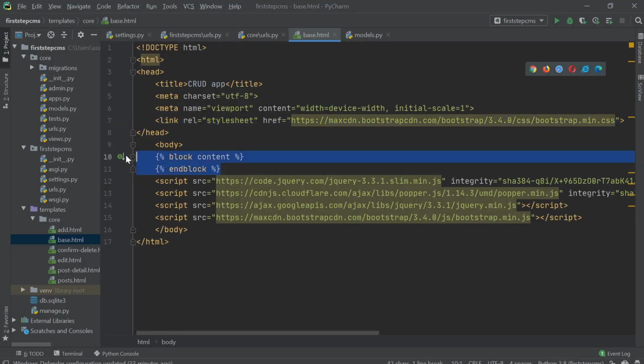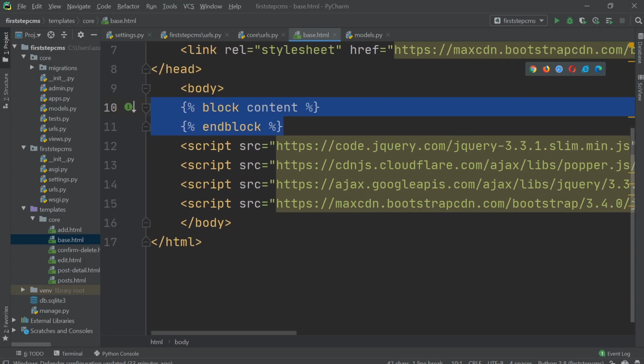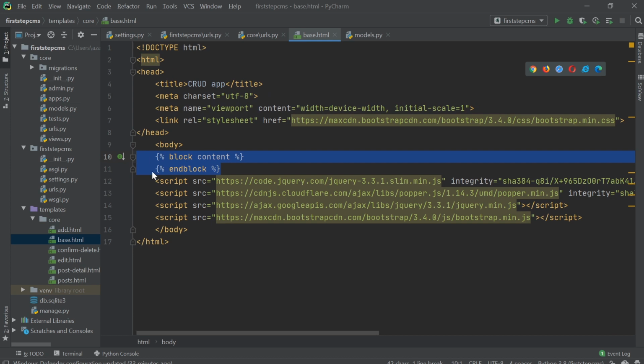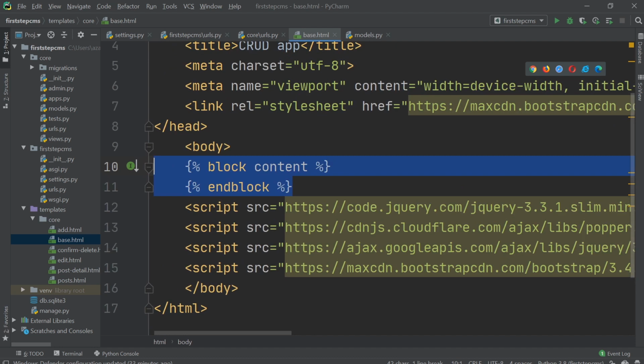So if you're not familiar with the Django template system, what's going to happen is this is the base template. We're going to import this onto all of our other templates. Now, in the other templates we build, we're going to build some code, and we're going to inject that code right here within this block. So this is a template system that Django has.